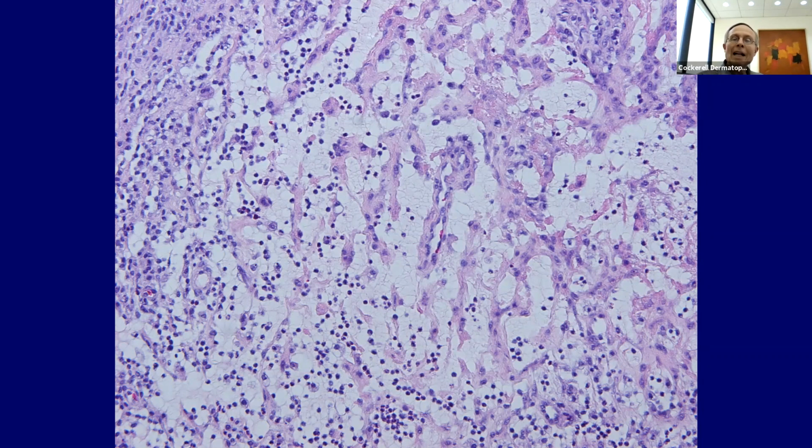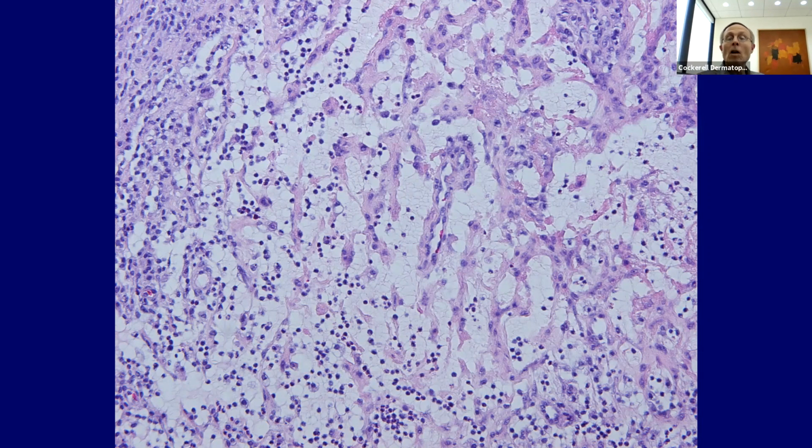If you see a really classic mucocele, you'll actually see the minor salivary gland duct that's filled with the mucin, because basically what happens is the duct gets plugged up, usually because of some sort of trauma. Maybe somebody bites their lip, they sever a little minor salivary gland duct. When it's trying to reform and canalize, it gets plugged up, and then it fills up with the mucin, ruptures, and then you get something that looks like this. But if you ever see a real classic mucocele, you can actually see the lining of the minor salivary gland duct there. Here you don't see it.